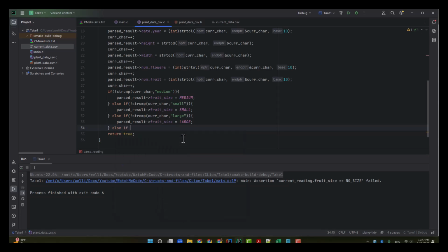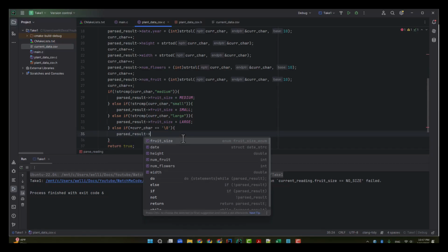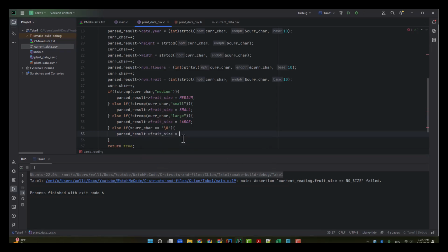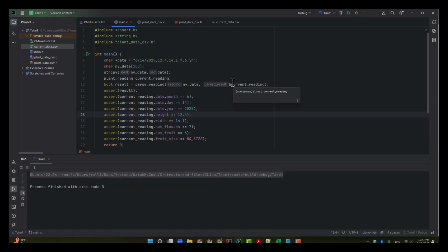So I can say if what's at current char equals the null terminator, parse result fruit size is no size. If there's nothing there, we're already at the end of the string, then we get no size. And now that should pass. Yes, it does pass. Very good.